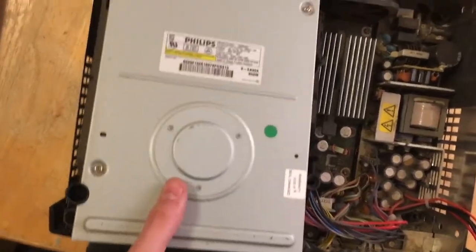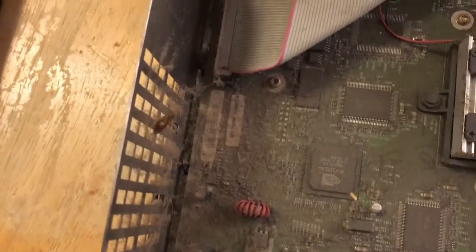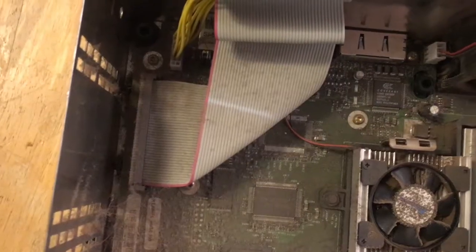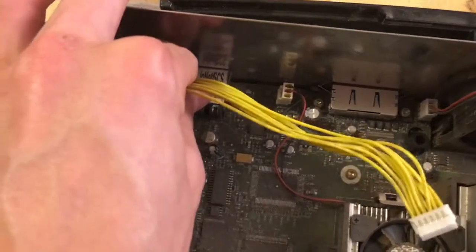And again, it's going to be a little bit harder than this since I already partially removed it, just so I could do it while filming. It's pretty dirty on the bottom, but you can set it aside. It's always real nice. A dead bug in here. I don't see any live ones though, thankfully. But anyways, next thing you're going to want to do is unplug this cable here for the third time. There you go. And I guess you can just leave this if you want.